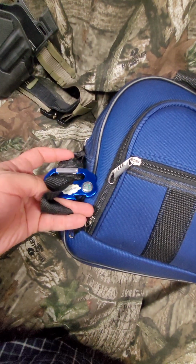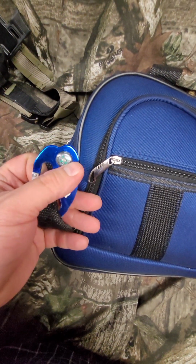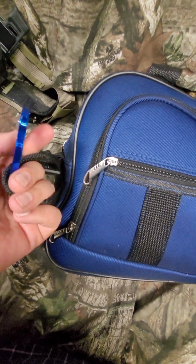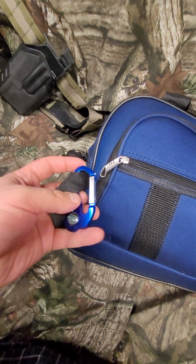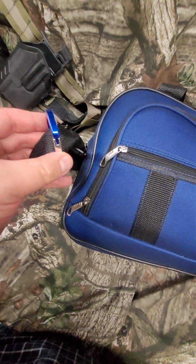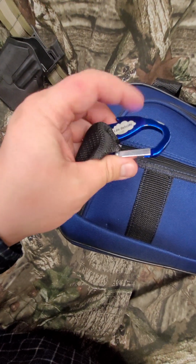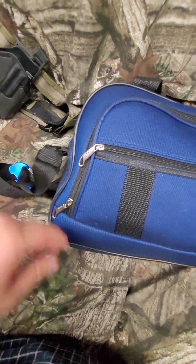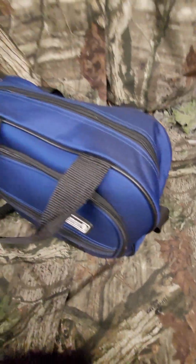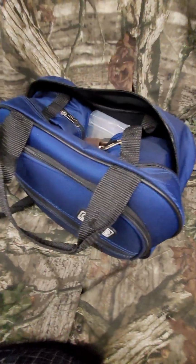I have this little crappy compass on here. I don't know how well it works, but it's there, and it's a D-clip, so if you have to go behind you and lock a chain link fence or something, you got some tweaker or some bad guys following her. This is a little bit bigger D-clip, and it's a little bit heavier duty, so she could lock a chain link fence. That's kind of the theory behind that. If not, she can just check it for weight, right?